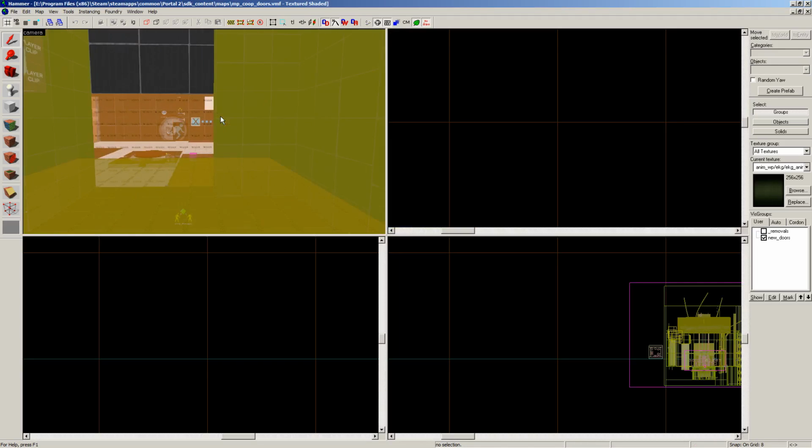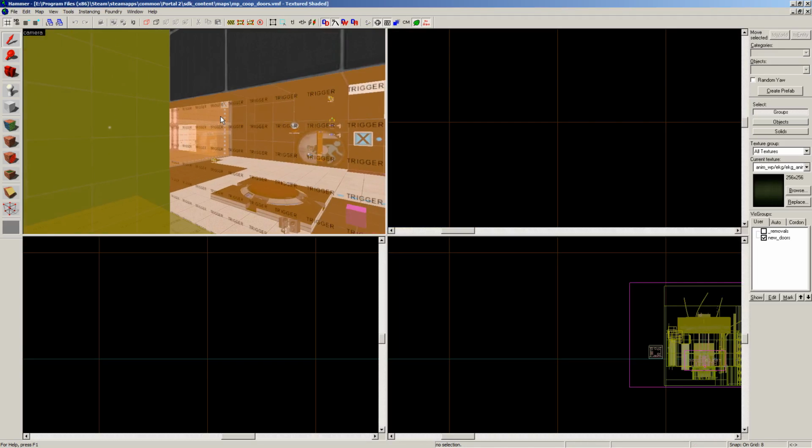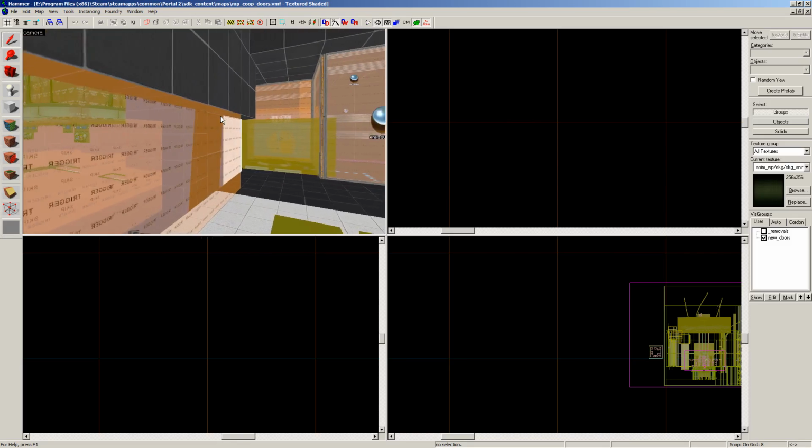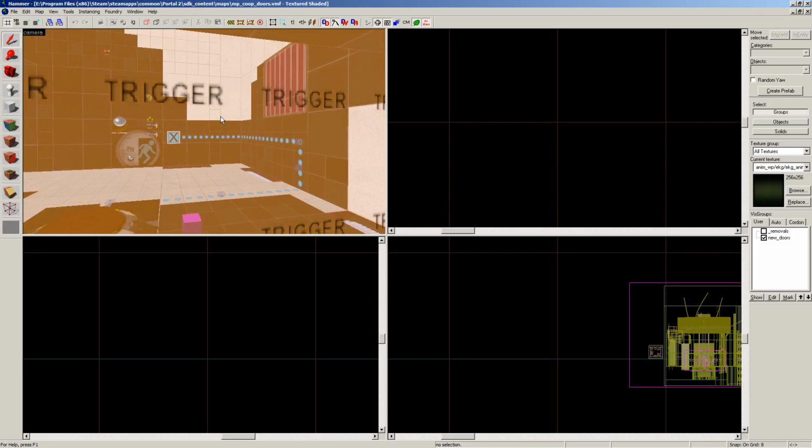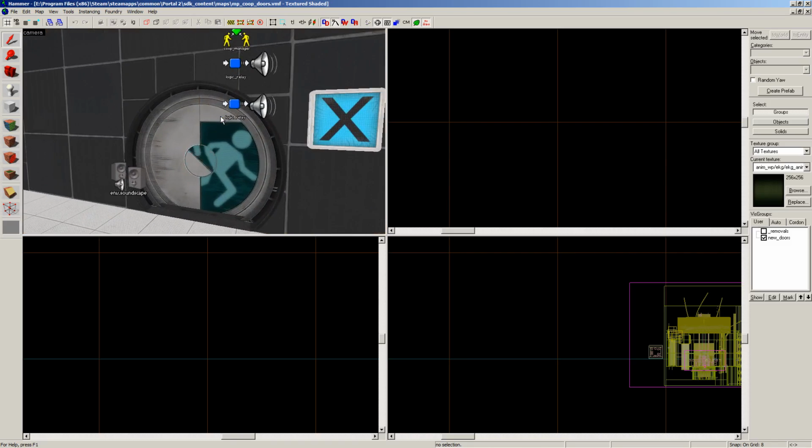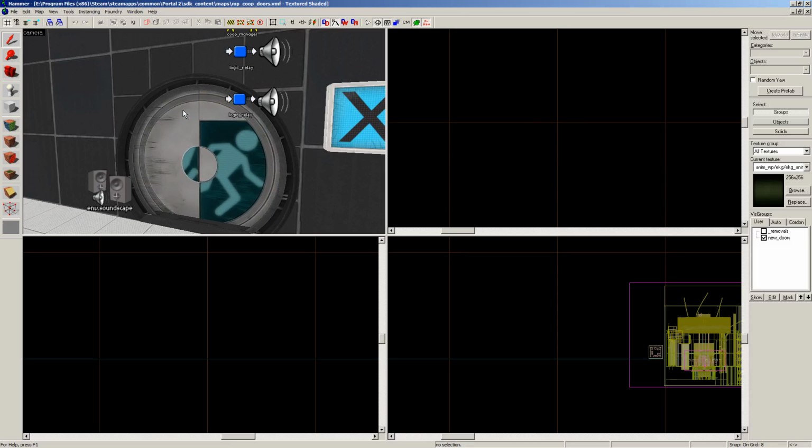Basically, we can navigate the level. I know it looks scary, it looks complicated, but it's not as complicated as you might think it is. But we'll go over to this door, and this is the test chamber door we're going to be copying. The reason why we're obtaining the test chamber door from this map is because the archway around it has already been pre-built for us, and it'd be better to bring this test chamber door into our map with the already pre-made archways instead of tediously making the archways ourselves.